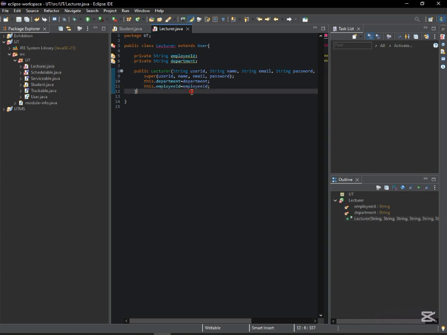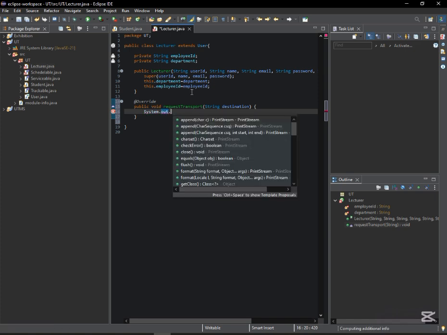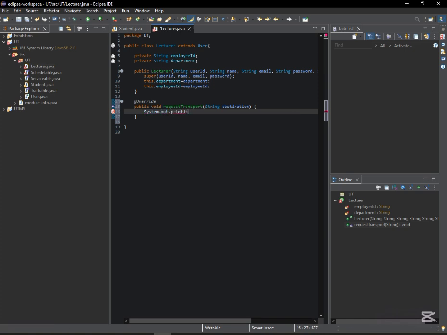So we go on and write our override statement, just like we did the other time. It's going to be @Override, then a public void requestTransport, which is going to be overridden by the user specific behavior, and it's also going to be taking the string destination. So we're going to be outputting System.out.println.